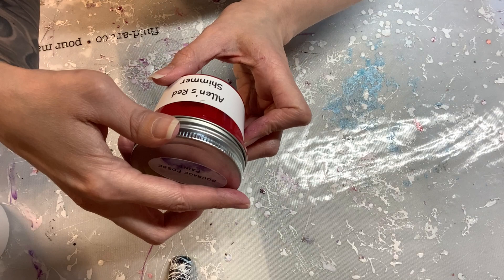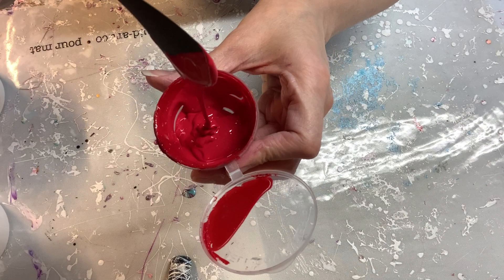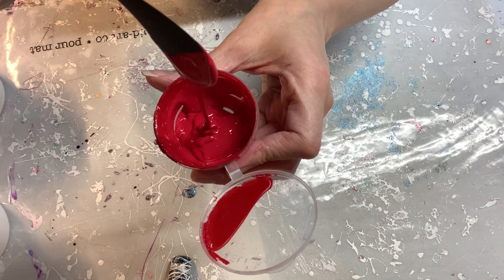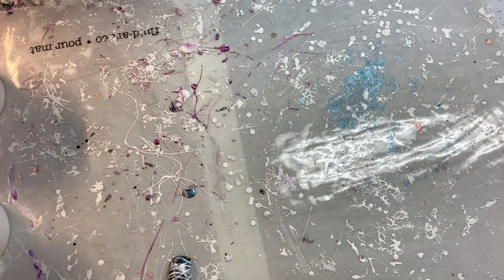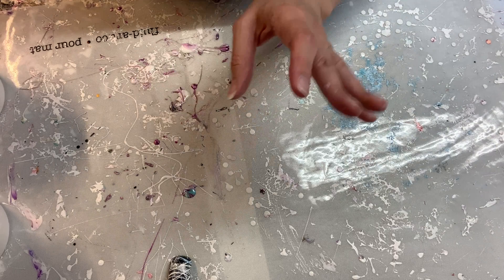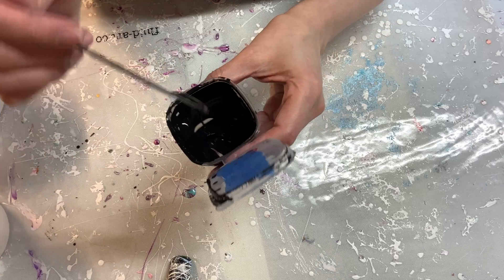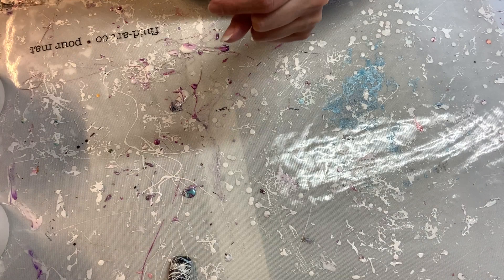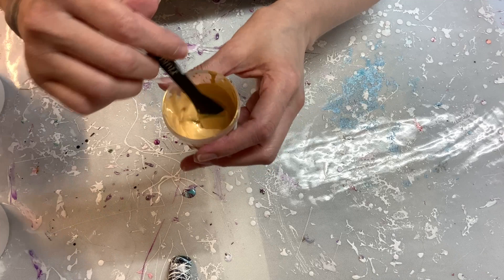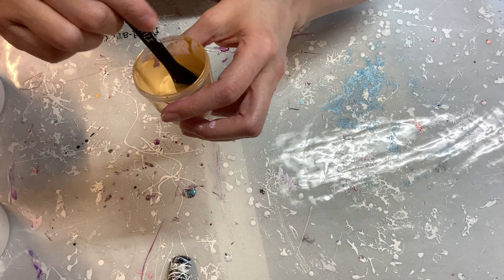All my other colors are mixed with my Valspar Varathane Pouring Medium. I've got Golden Fluid Permanent Violet Dark, a Parage Posse paint — Ellen's Red Shimmer — and I've got just a little bit of this left. I've also got my Vallejo Fluid Acrylic Fluorescent Pink, just a little bit left of that as well. I've got three cell activators. I've still got my Atelier Interactive Titanium White, all mixed with Australian Floatrol. I've got a tiny bit of Amsterdam Oxide Black left — that was mixed at two to one instead of four to one; everything else is mixed at four to one. And then this is a gold I mixed: both the Atelier Interactive gold and the PBO Precious Gold, mixed at four to one, though it is a little bit thicker.